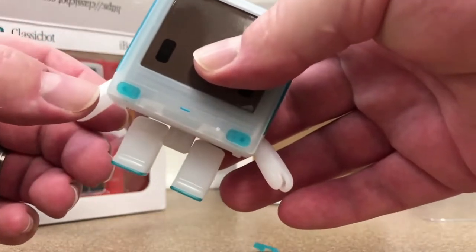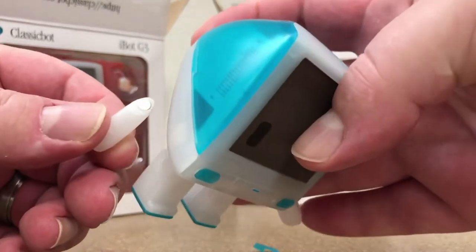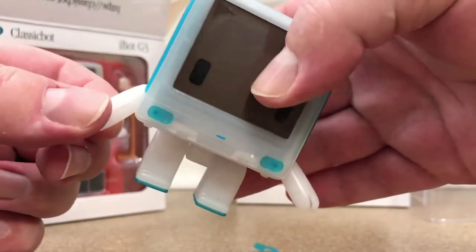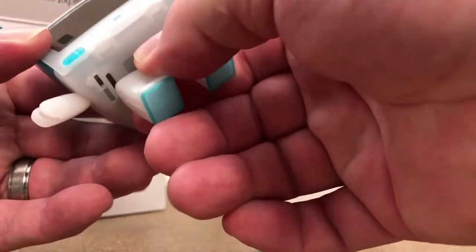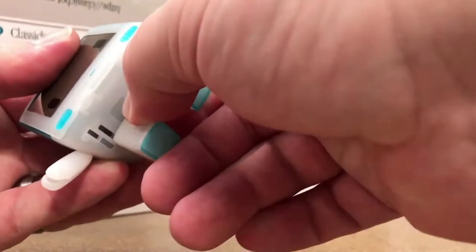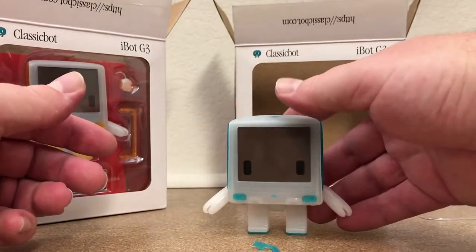Alright, so as you can see, here is the magnetic arm. Kind of see the magnet through the case right there. See it? That snaps right into place. This guy snaps right into place. The base comes out. Doesn't swivel, but the dude stands like a boss.